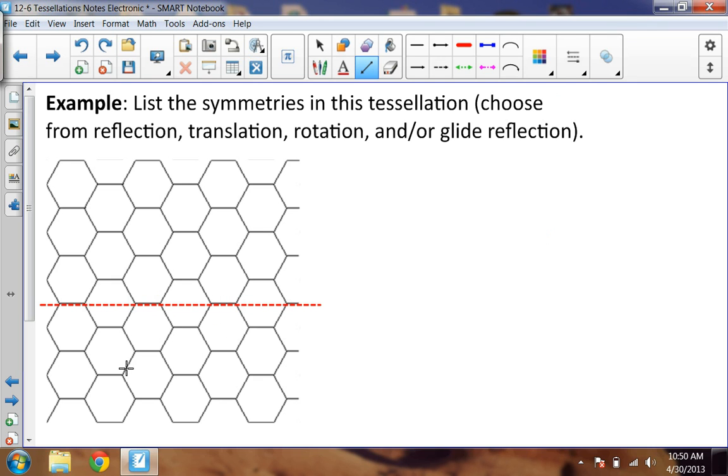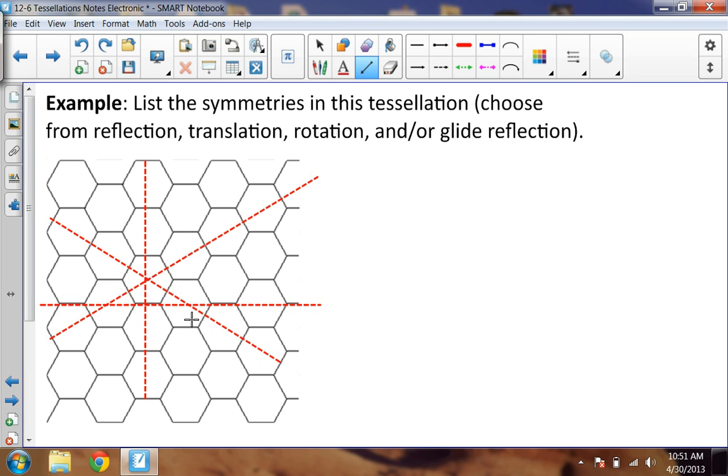In fact, there are a massive number of reflections here I can do. And you can just start counting them off. You can start looking at where they are. There's obviously one that goes down this way as well, assuming that was right down the middle. You can go across here. You can go across anywhere that these hexagons divide right down the middle of wherever they are. So here, again, same thing. I'm creating a massive number of reflections here.